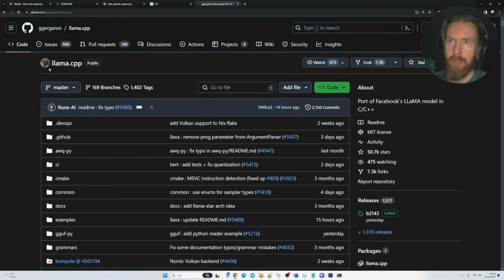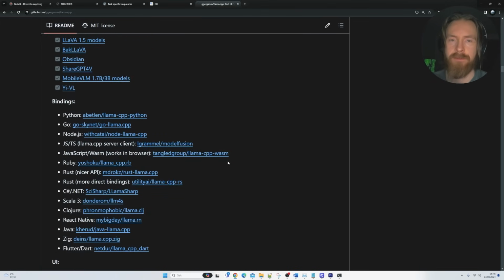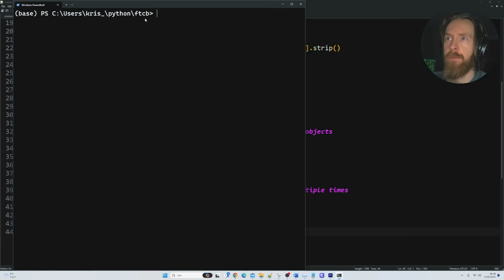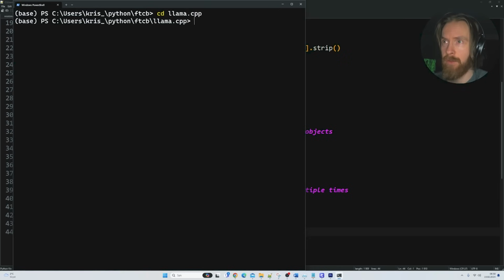And to do that, we are going to use something called llama.cpp. I want to use this model in LM Studio, and for that I want to turn this model into a file format called GGUF. So I'm going to show you some instructions on how we can do that. We're just going to go to our terminal. We're going to go into a folder we want to use. So I'm just going to run git clone, and I'm going to clone llama.cpp, right? And when we have done that, let's go into the directory.